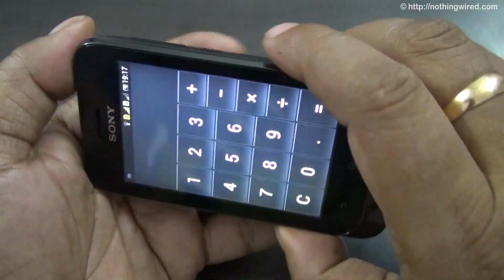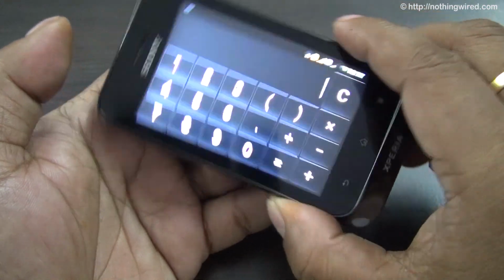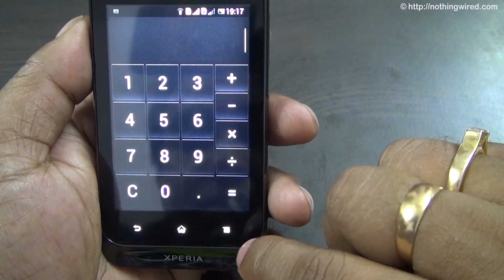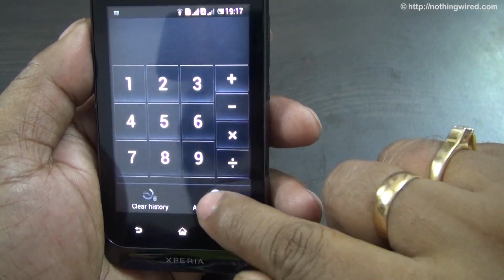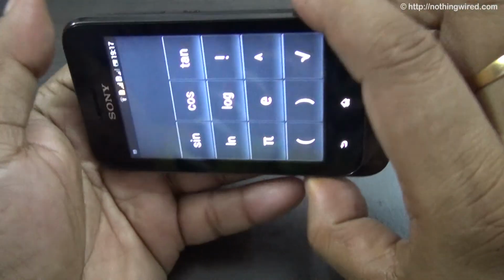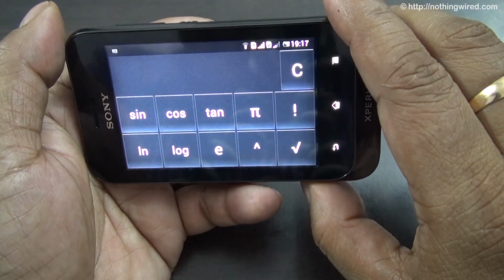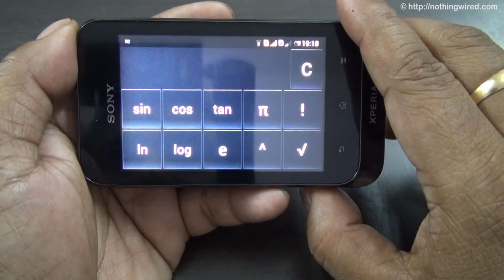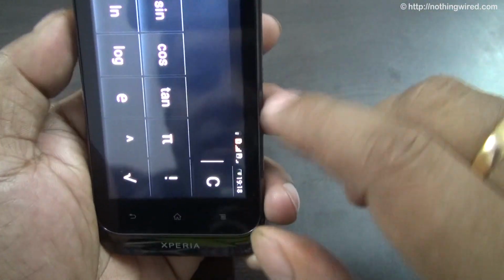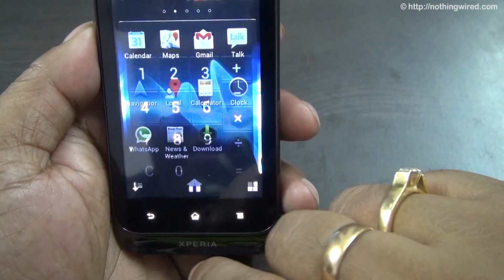The calculator, although does not turn into scientific on landscape mode, but then you can have it as, use the sine, cos, etc. functions. Not very advanced, but does the job.